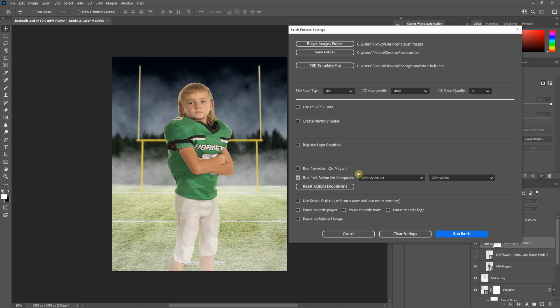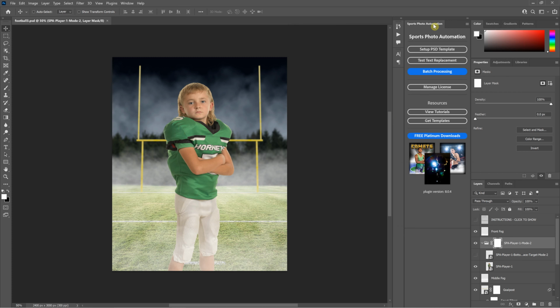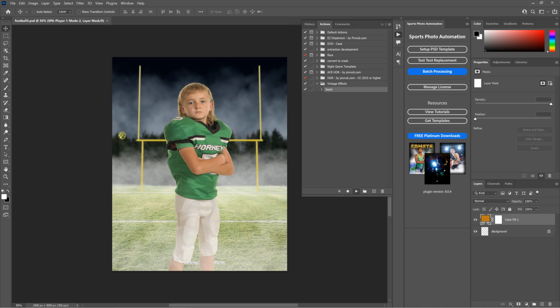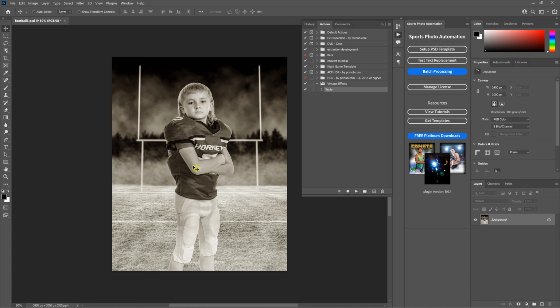I've got another video that shows the actions on player one in the pre-action. After I make this video, I'm going to be making another one for the CSV actions option. But like I say, for this one, it's just for post actions on the composite. Now, I'll be showing a couple different actions. And the first one I'll be showing is just a vintage effect here. So we'll be applying this effect to the images in batch. I just chose something very basic that's easy to see for the video, but there's literally thousands of things that you could use actions for, and this is just one example.